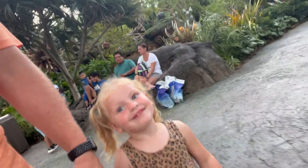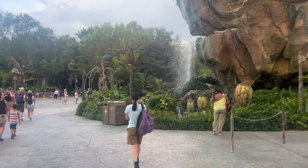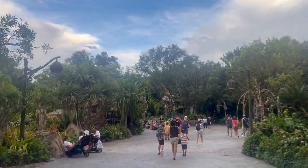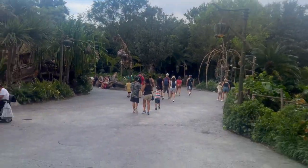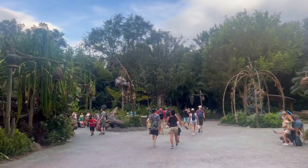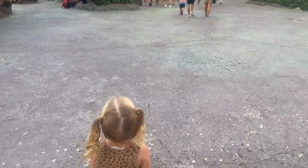Really good. And we found a little hack for the queue. So me and CC are having a little walk while the girls have gone on the ride. One of the only things that we would moan about in Animal Kingdom is that, for some reason, while we're here, the park has been closing at 7 p.m, which has meant that at park closing it's still light, so we've not been able to see it all lit up at night, because Pandora lit up at night is absolutely incredible. We have seen it before, but it's a bit of a shame we've not been able to do it this time.